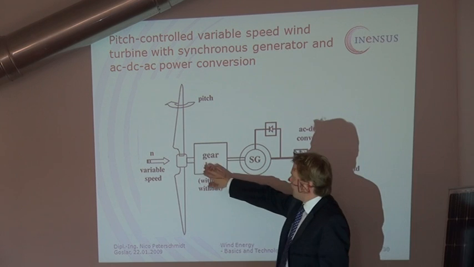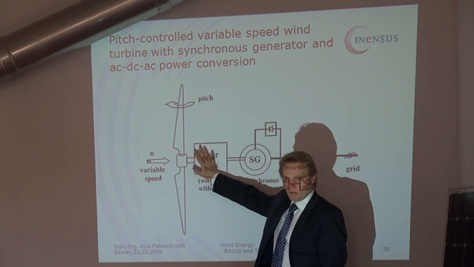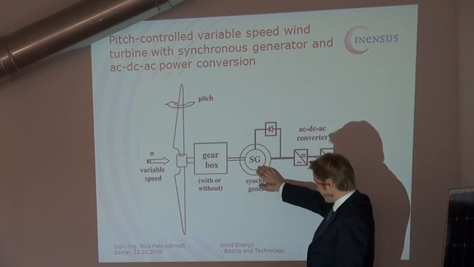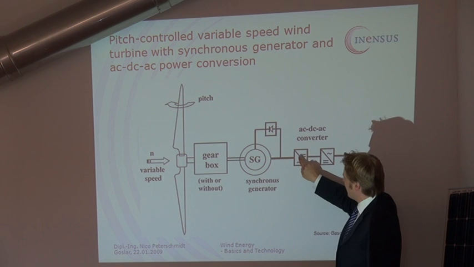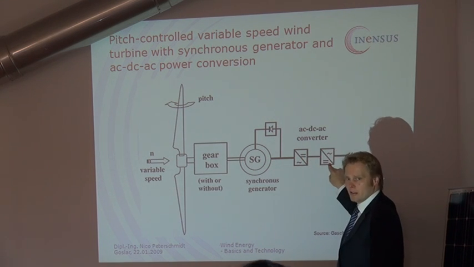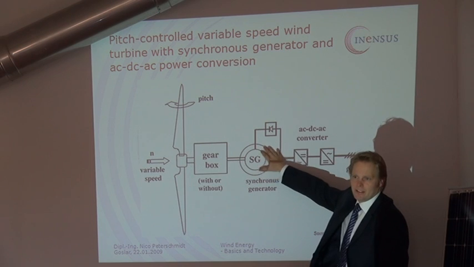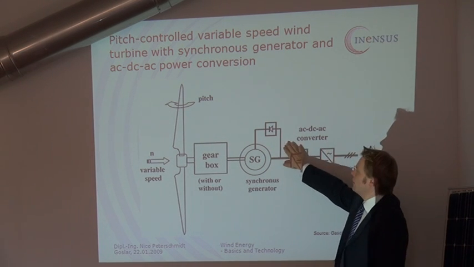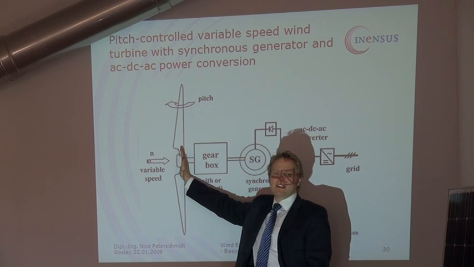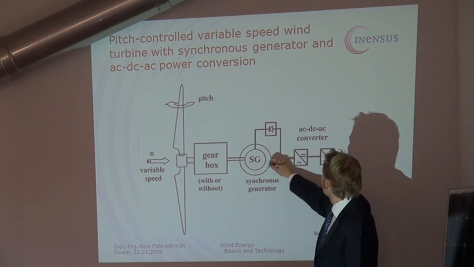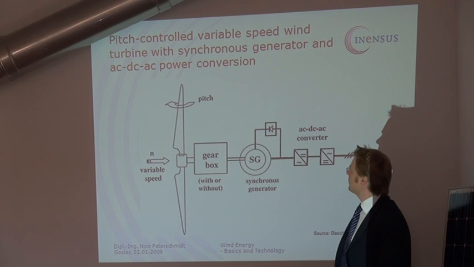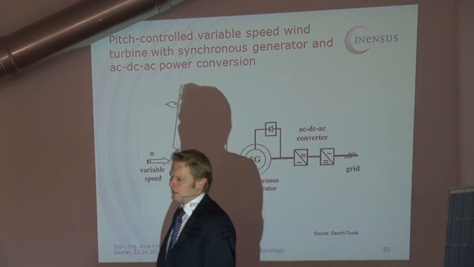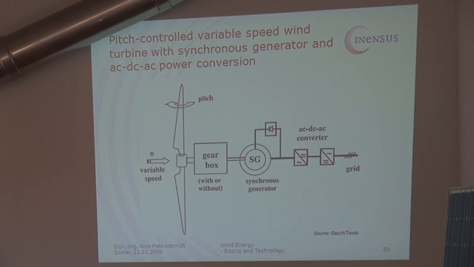You have either a gearbox or you don't have any gearbox, depending on what type of turbine you have. You have a synchronous generator, and you have a rectifier and an inverter. And in between there must be some safety system to make sure that you get into stall mode early enough before the wind turbine destroys itself in strong winds. So this would be a very basic design. This would also, for example, be the design of the famous Enercon wind turbines, the large wind turbines from Enercon.